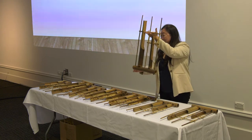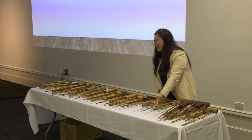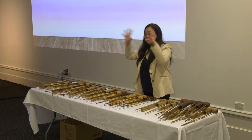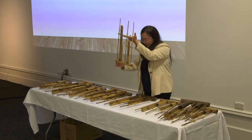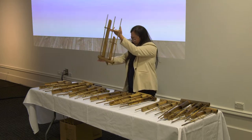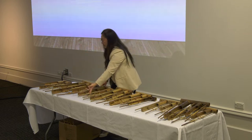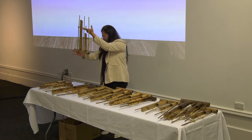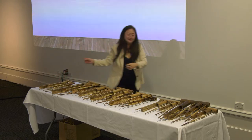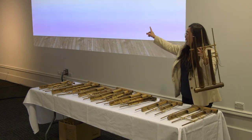This is A. B. Sorry, by the way, they are not in the same octave. I must say it is in the tune, but not in the same register. C, D, E, F. And back to... Do I not have? No.